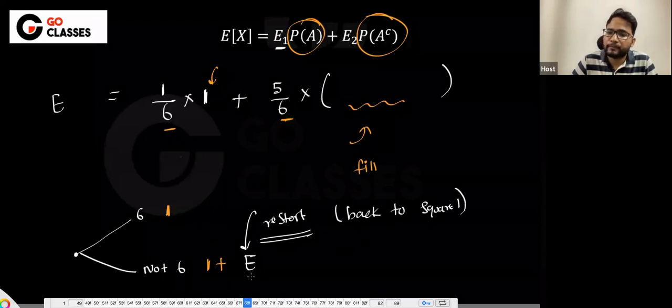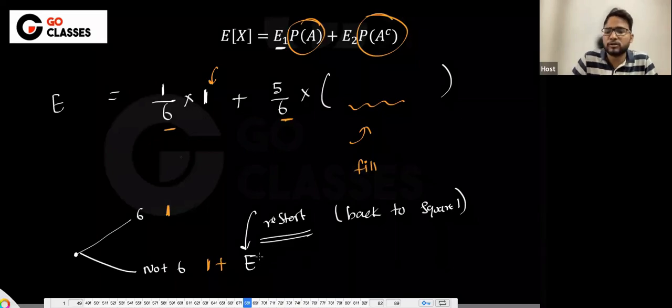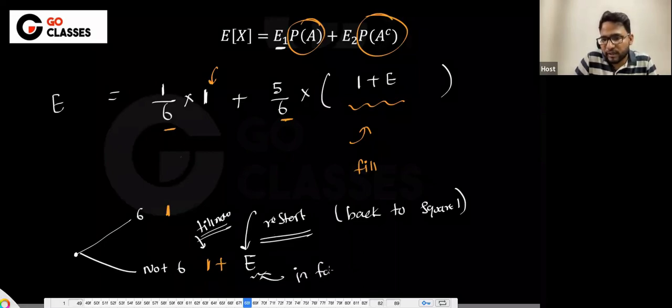Nothing happened. So whenever you restart your process, you will say that now also I'm going to take E, which means this filling is 1 plus E. That 1 till now is actually wasted, but what can we do. And in future I will need E more, because if we keep E as the total, in future I will need this more. Getting my point? Okay, don't worry, it will be more clear.